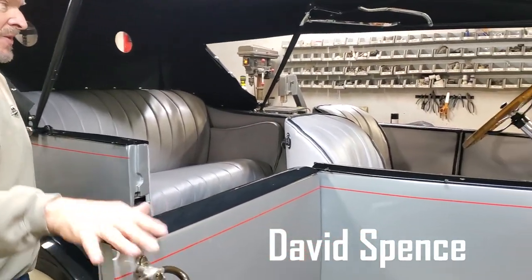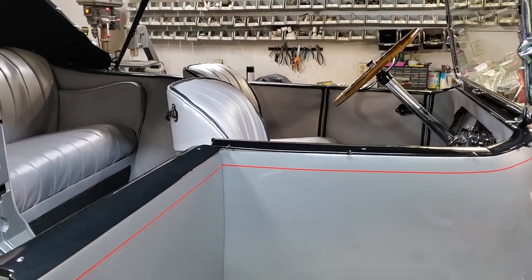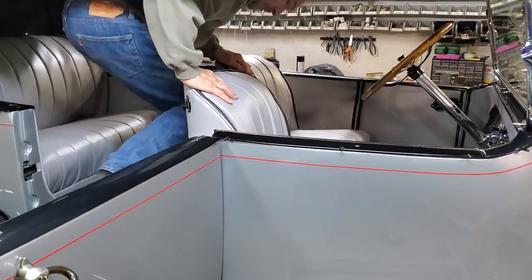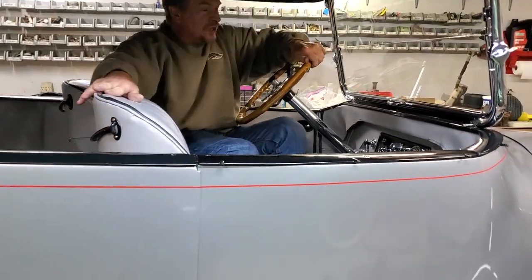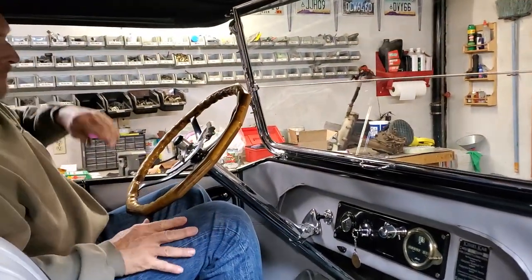The problem is, people back in the early 1900s were small, so I tend to like to go into the back door. Put another towel on the floor, close the door, step between the seats to get in the driver's position. I can get in the driver's door, but it's awful tight.